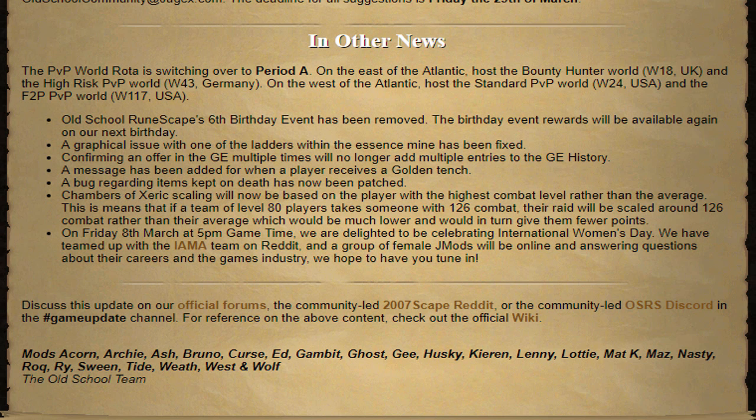And finally, to the other news section of the day, we have the PvP World Rota switching back to period A, and then the Chambers of Xeric scaling update has finally come into the game with this update. So for example, if you have a team of level 80 players and you take someone who's level 126, the raid is going to be scaled around the level 126 combat rather than the average, which would be much lower and would in turn give them fewer points. So you lower levels who like raiding with people who are higher combat level now will be treated a bit less unfairly.